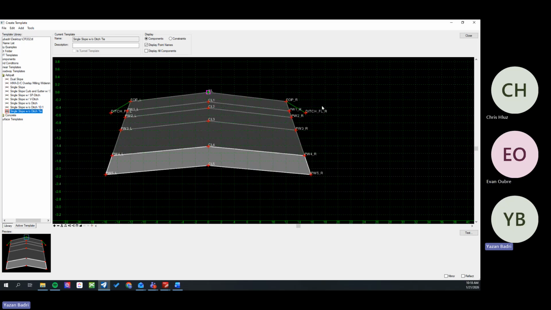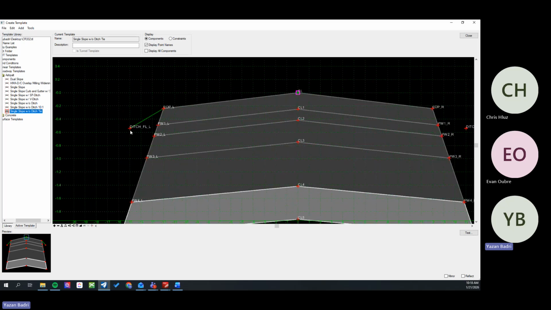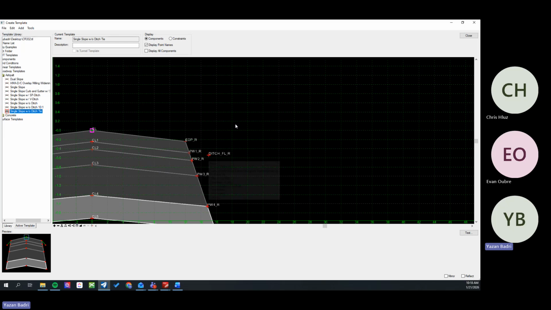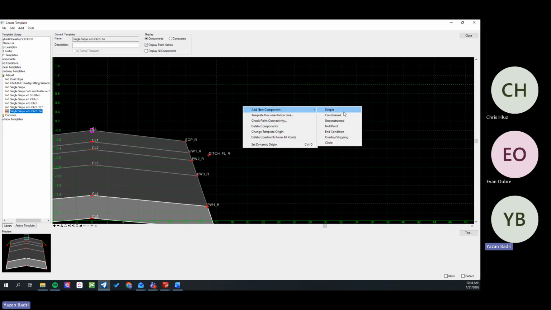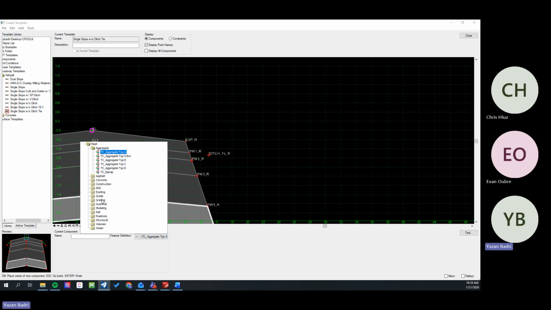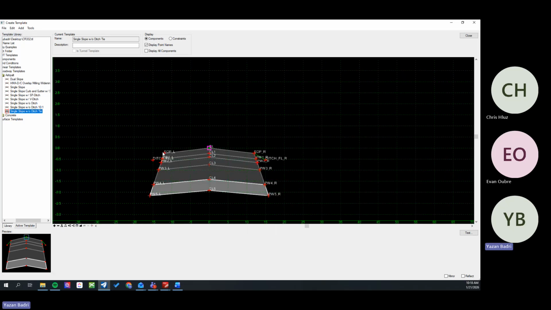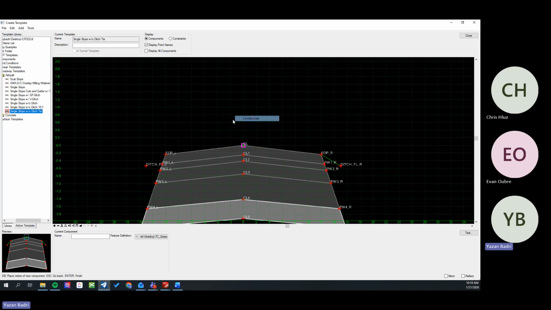Okay. So if we want to fix this, all I need to do is right click on, like I made a copy, okay? I'm gonna delete from components, okay? That makes it just like a null point, it's called. Now like that, it's just a point. Then add new, and then just make it a constrained. I can do grading, and then TC grass. Just connect 2 lines and finish, and then do the same thing on the other side.